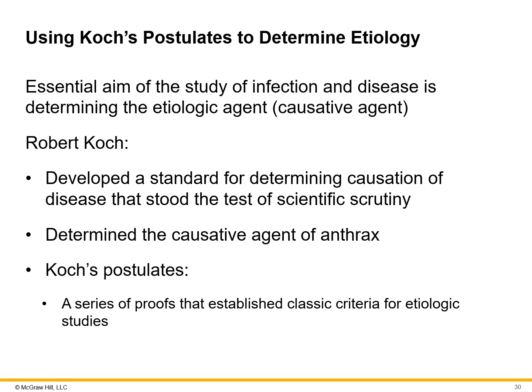Lastly, here we're going to talk about Koch's postulates, which is how we determine what is actually causing a disease. The aim is to study the infection to determine the causative agent, or the etiological agent. So just a little bit about this. Robert Koch developed the standards for determining causation that stood up to scientific scrutiny. He determined the causative agent of anthrax.